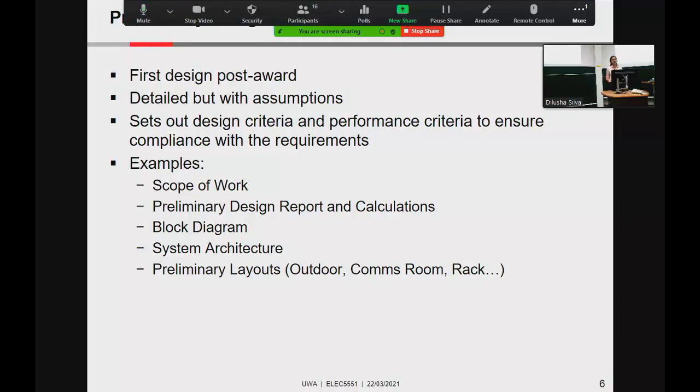Examples of the preliminary design are the scope of work, you already know that from requirements. Preliminary design report and calculations, and a block diagram, which is a big picture of everything. So the block diagram of this room will be all the devices.